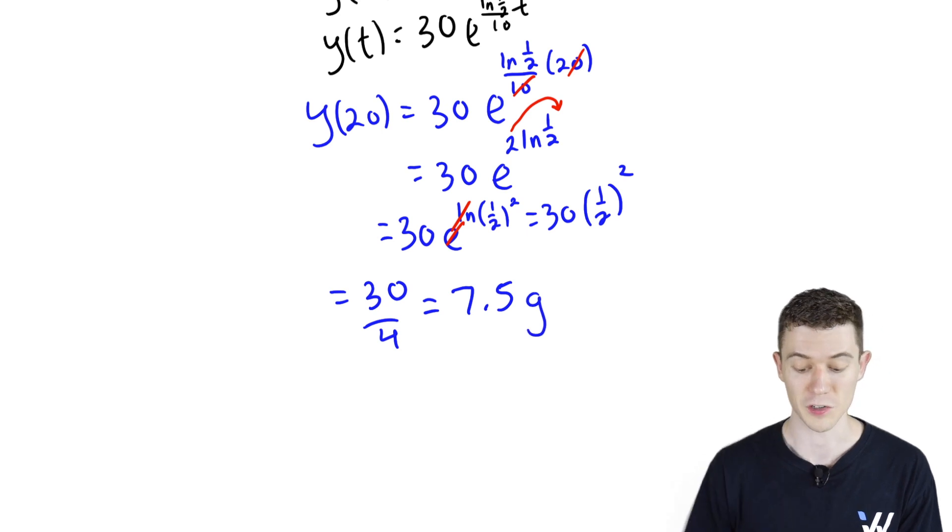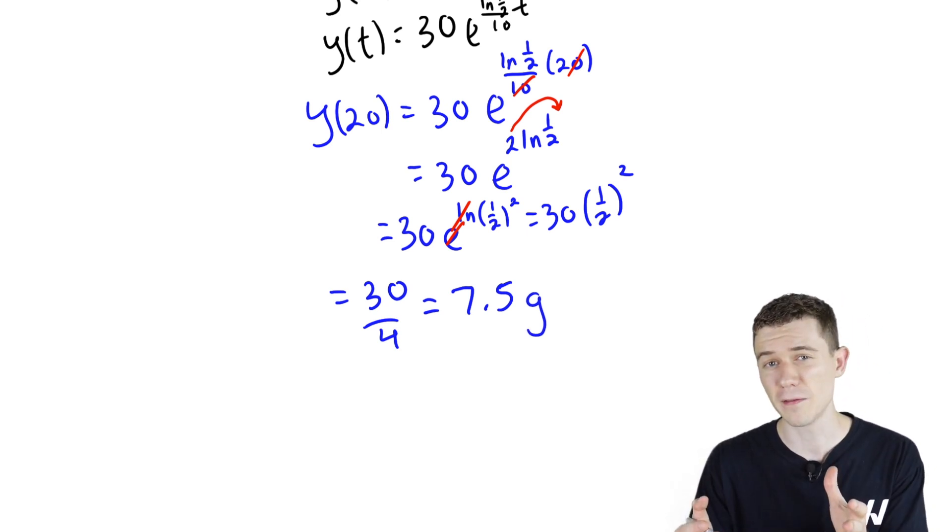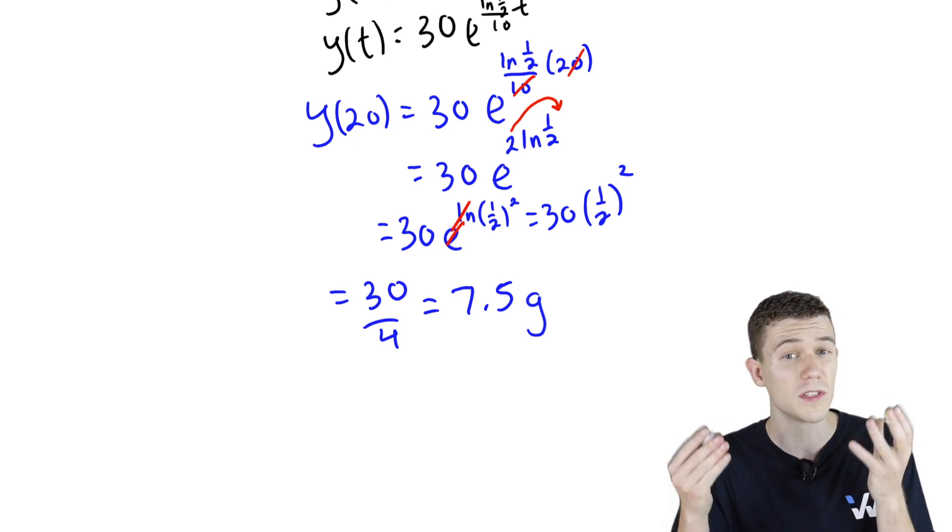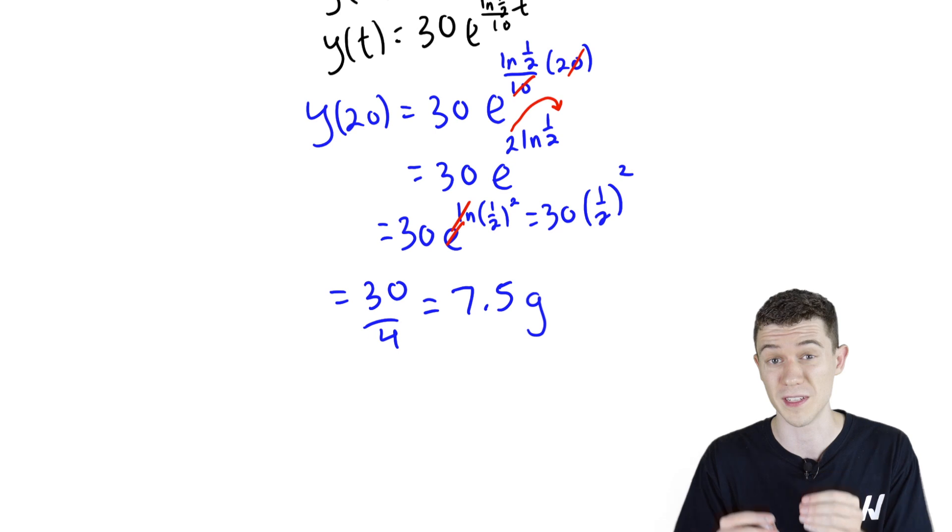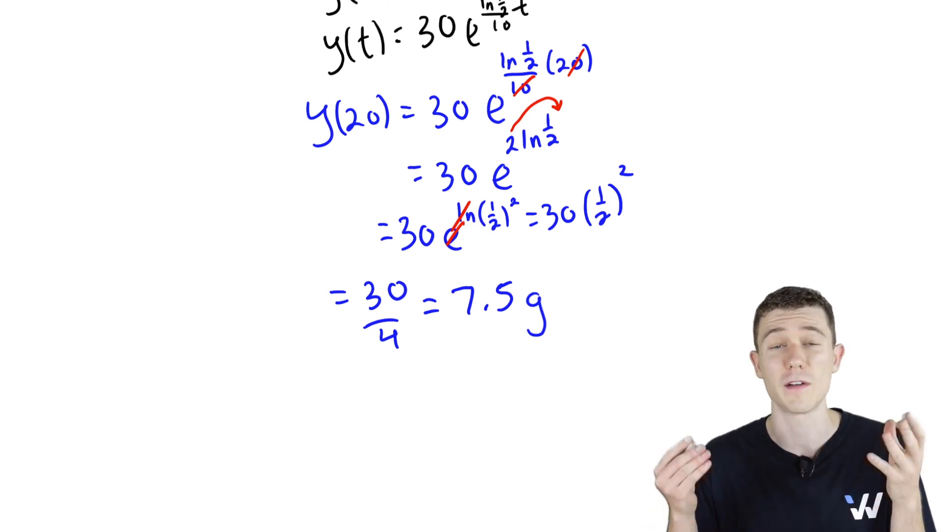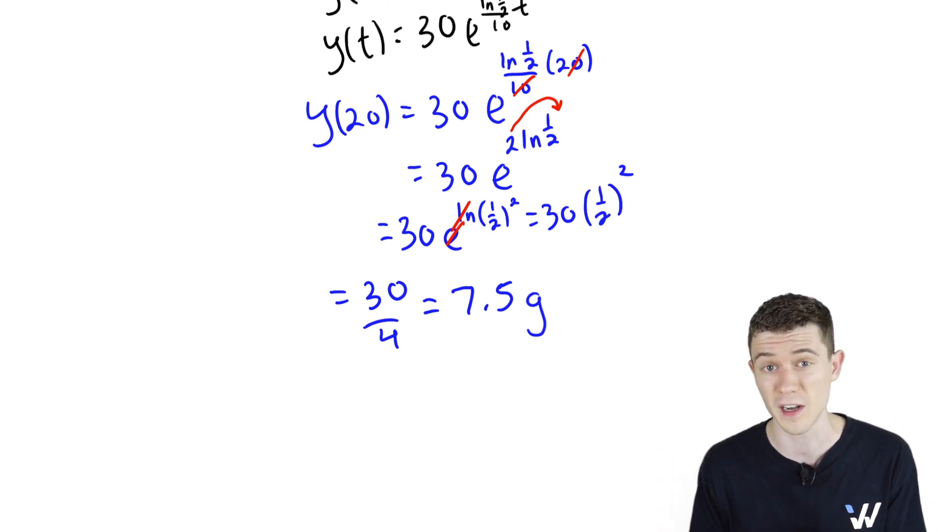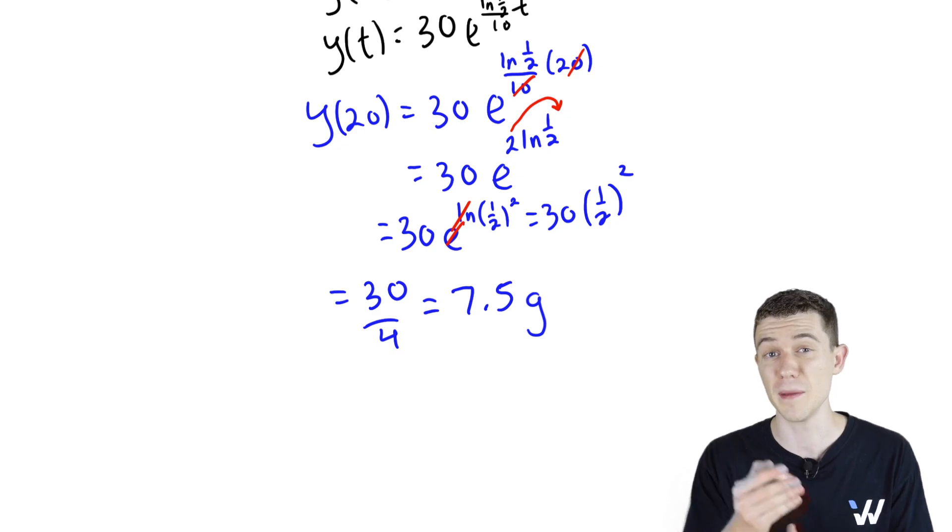Our weight was measured in grams. There was kind of a back and forth here. We had to take the information from the question and write it in terms of our function. We had to remember the general solution for the exponential growth and decay equation. Once we plugged in our information, we could find k, that proportionality constant. Plug k back in, we could finally answer the question. This is a very common technique. It might be worth your review. Thank you.